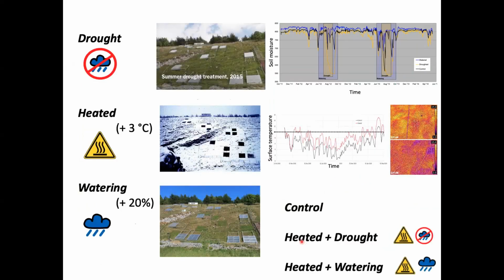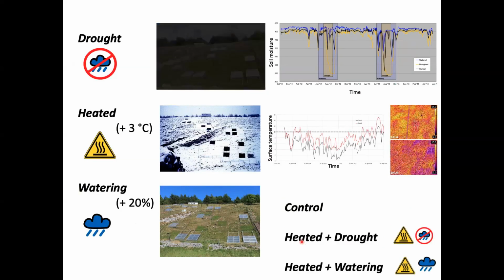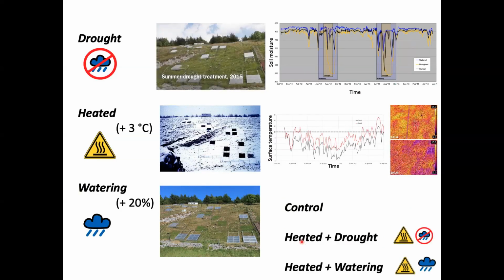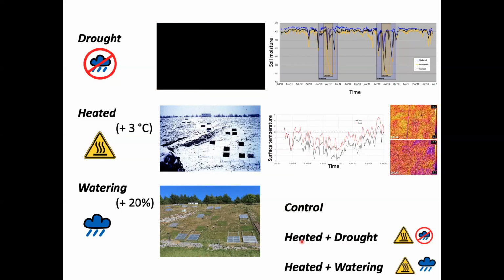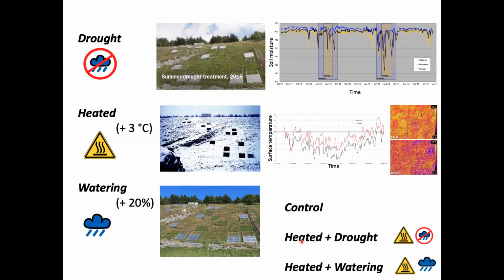How about the treatments? We've got 3 main treatments, and I'll introduce those to you briefly now. There is a summer drought treatment that's run between July and August each year. This year's drought is due to start tomorrow, and this week Andrew Askey's been busy setting up that treatment ready to run. It's a series of automated rain shelters.